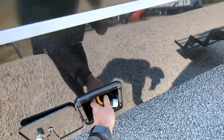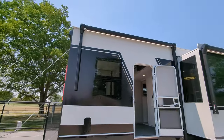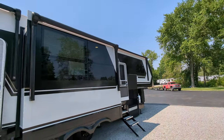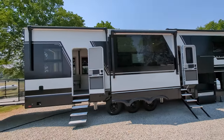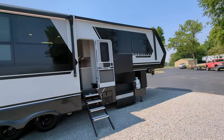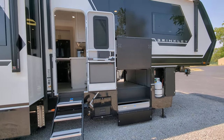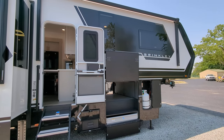Extendable power so you can get out to whatever you need. You actually have three powered awnings with LED lights — awning one, awning two, awning three. Just look at the graphics and how they've incorporated them into the windows. Just a beautiful, sharp camper. Again, this is the Brinkley 3500 Toy Hauler, fresh from the manufacturer to us. If you guys have any questions or if I left something out, drop them down in the comments below.